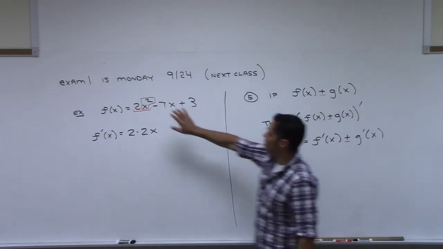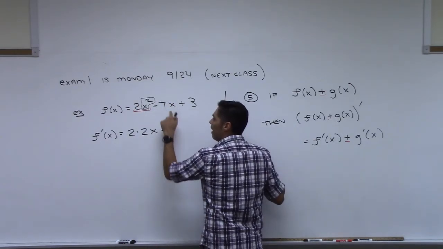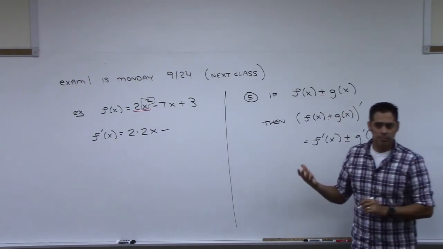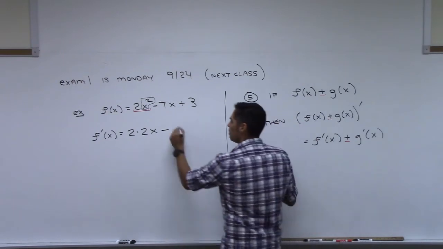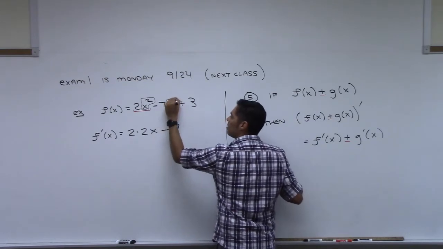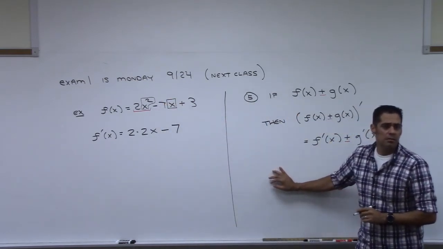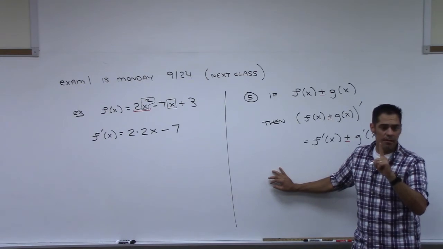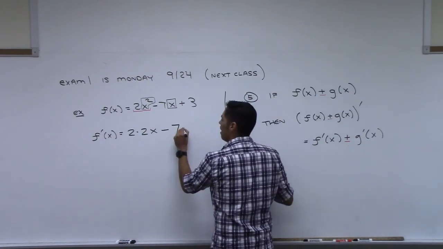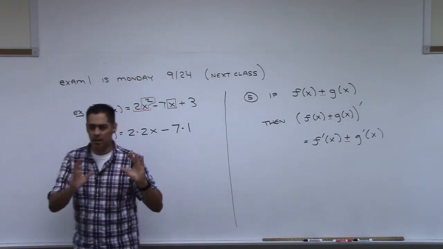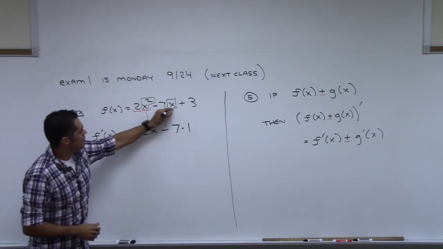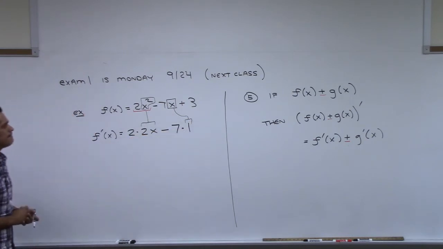Okay, so we're done with this, right? Then I'm going to put minus. Now I have 7 times a function of x. So the 7 is going to do what? It's just going to stay, right? It's going to come along. There it is. Now, what about the x? What's the derivative of x? 1. Right? That was your second formula. The derivative of x is 1. So I put times and then 1. You don't have to put the 1, but just to be clear on what happened to it, I'm going to put the 1 there. Is that okay? So this right here became those two. This x became that 1 right there, right?